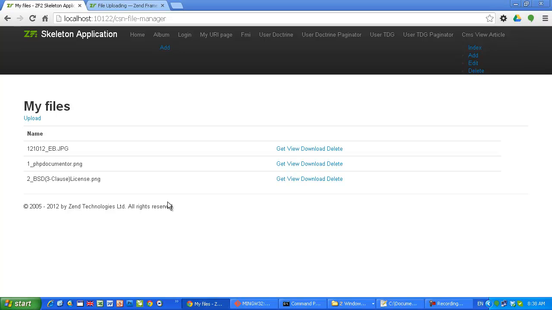different interpretations. For example, you can keep in a table of the database all this information which I just showed to you, which comes from the data array: the temporary name, the real name, the MIME type. All these things can be kept in the database, but in this case you have to take care of synchronization. For example, if the administrator goes and removes one file, the database will not know that. So you have to delete the file from the file system, and you have to delete the file from the database.